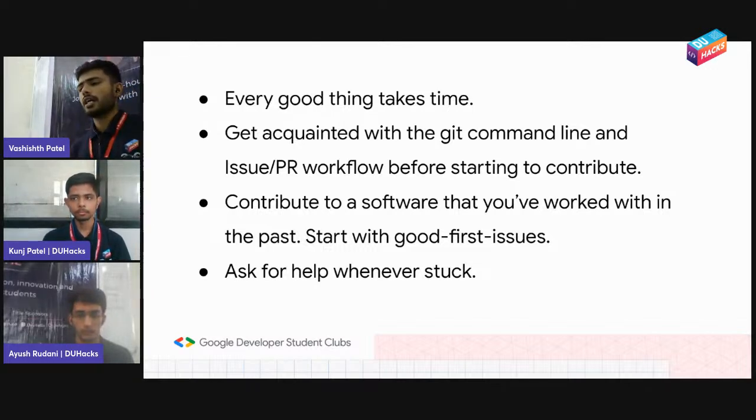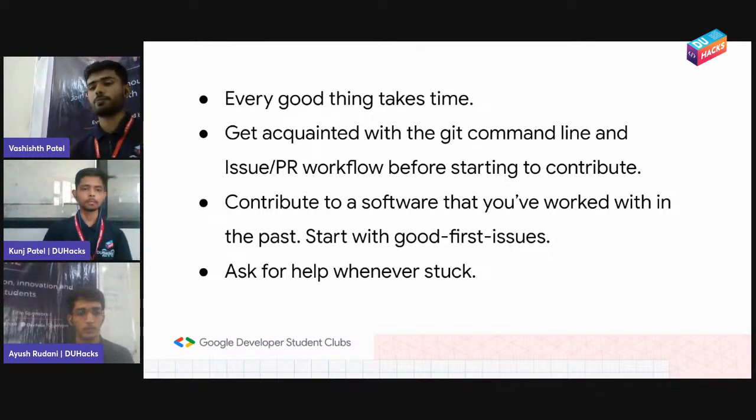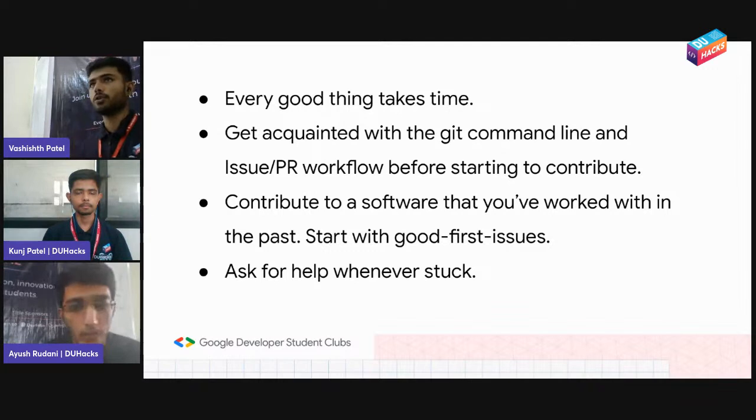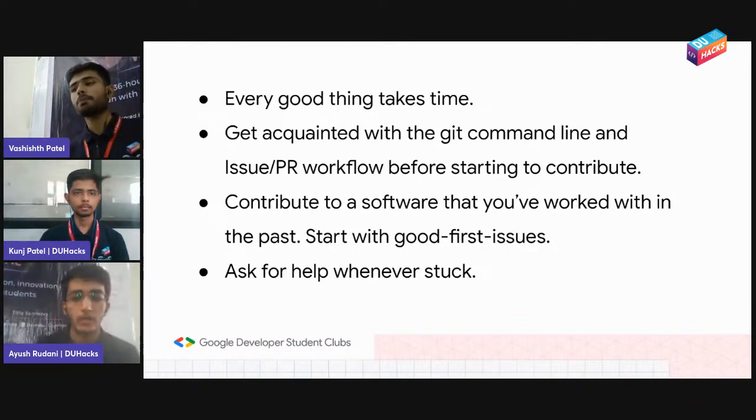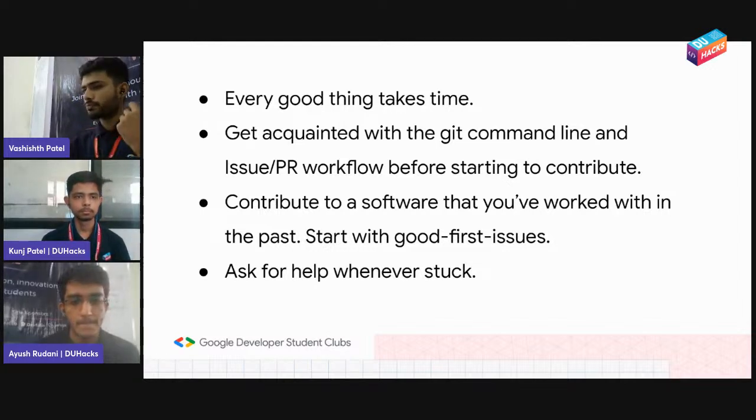It's a large part about engaging with the community, asking for help and guiding people as well. If you are an expert in building software, you can guide some people who are new to open source. These are some cool things that you can keep in mind.